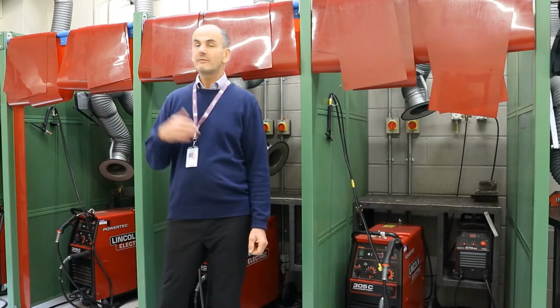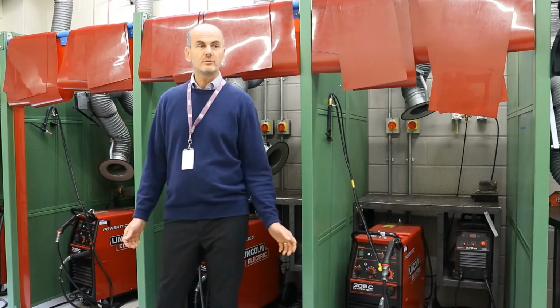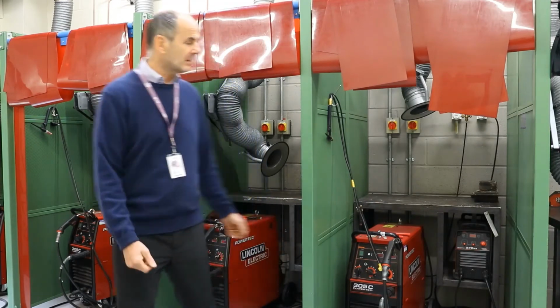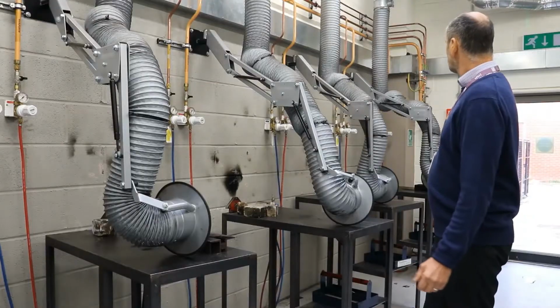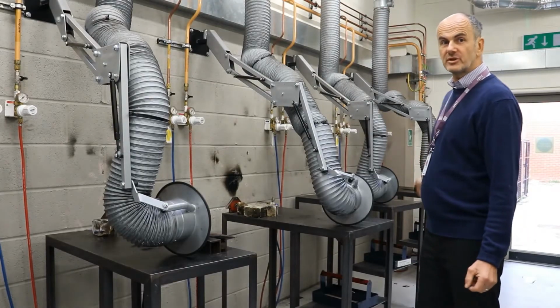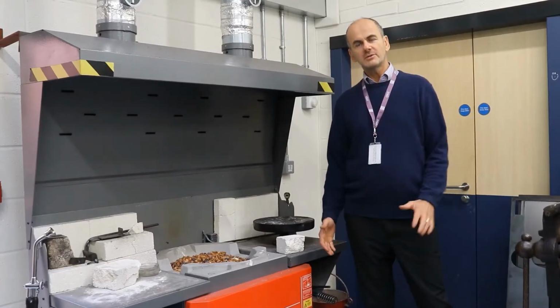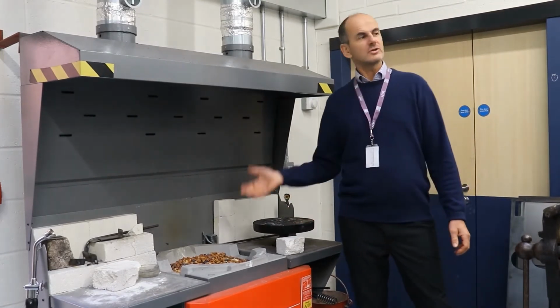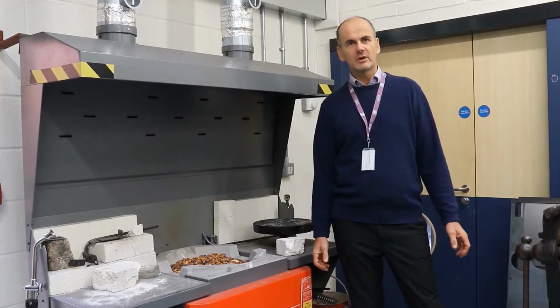Not only do we have a very comprehensive engineering machine shop where you'll produce various components throughout the year, we also have a very comprehensive welding bay with 3 types of electric welding here, with also a suite of gas welding and brazing benches, CNC plasma cutting facilities. Along with the welding bays and booths, we also have brazing, forging facilities, and not to mention our casting facilities as well, so we can cast aluminium and the brass alloys.